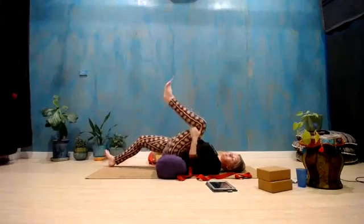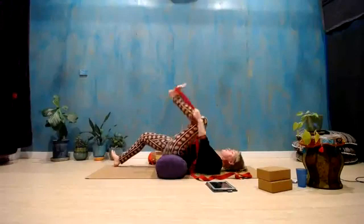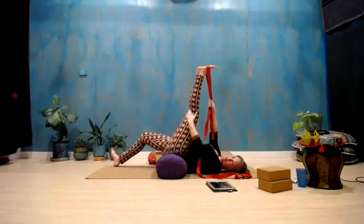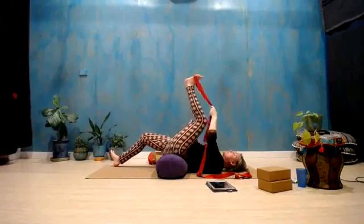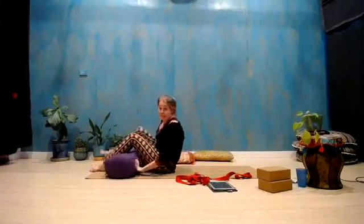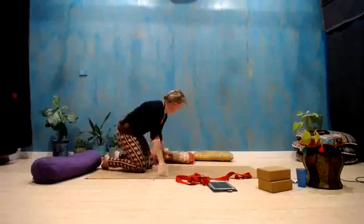For me, this is actually the best version with my knee bent. I see other people who love this version or even go with a straighter leg. I find once I do this, it's just all about my hamstrings and I don't get as satisfying a hip flexor stretch. So that might be your option, but it's not one that I choose. So that's the lying down version. We can also do dragon in a kneeling position.